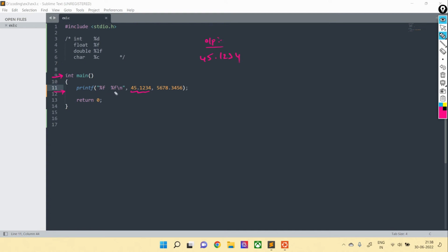Then the second %f is replaced with 5678.3456. Then \n, it will go to the new line. Then semicolon means it will go to the next line, which is return 0. The process will return.